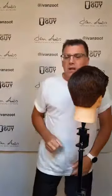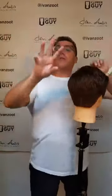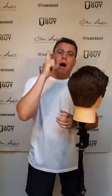Three rules for every cowlick you ever encounter your entire career. These are constants. These are hair cutting principles. These are essential, and these are unchanging. As long as you're ever cutting hair, every cowlick you ever encounter your entire career, these are your only three options. Option number one, leave it long enough to lay down. Leave it long enough to lay down.